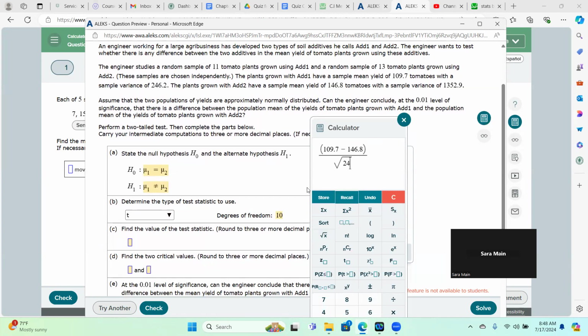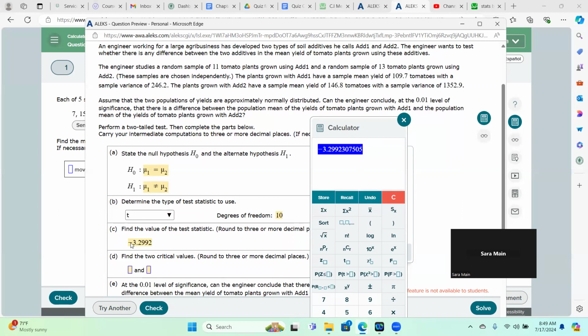So that's the cool thing, we don't have to square anything. So 246.2 divided by my sample size of 11 plus my other variance, 1352.9 divided by 13. And my test statistic there is a negative 3.2992.